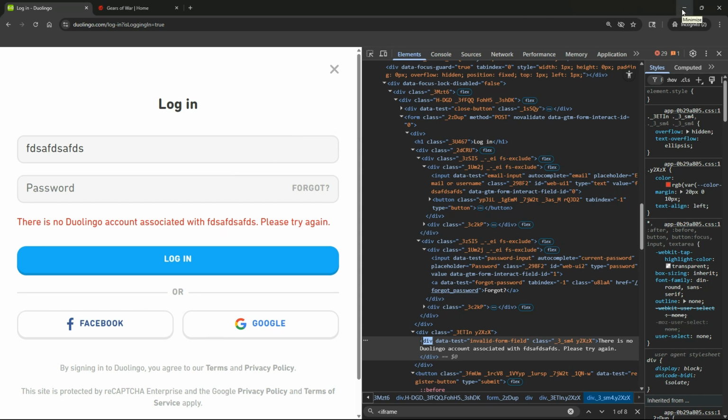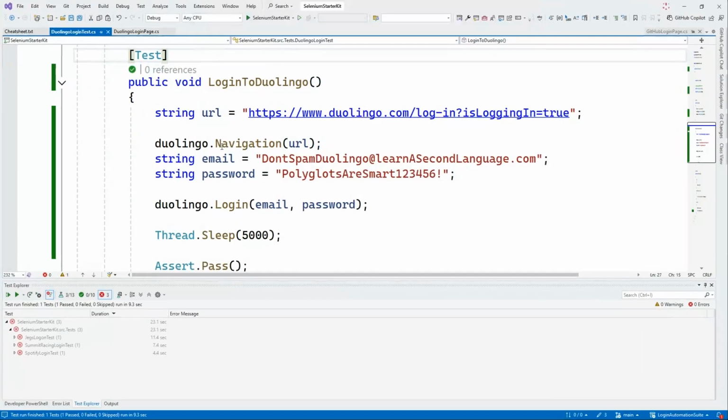You want to make sure that it did what you're expecting. So let's pretend that this actually logged us in, and that this message only appears when we log in. So what we could do is this.